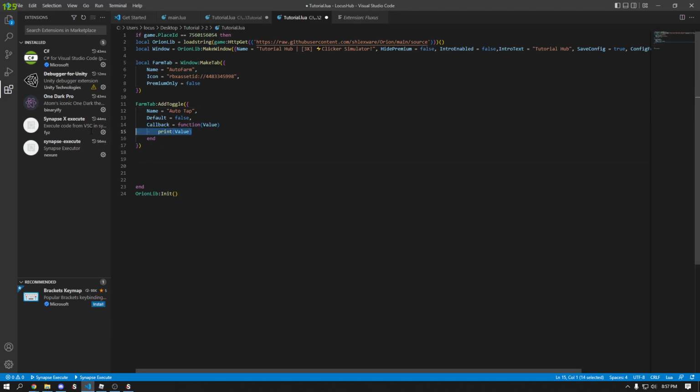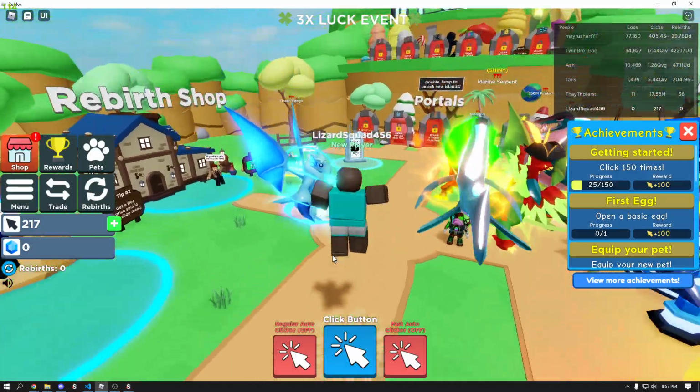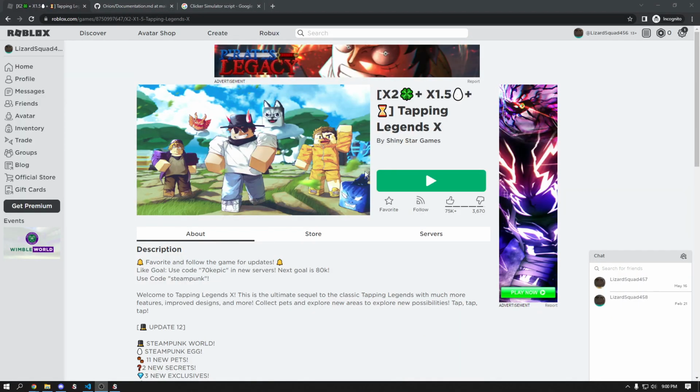Let's go ahead and see here. This is the function of when it's on. So the function value print. This is printing the value. So I'll explain this once we're done with it. But we're gonna real quick find a remote to invoke. All right. So for the sake of time, that game actually had an anti-cheat, and there is a workaround for that. It's just simply make both events do it at the same time.